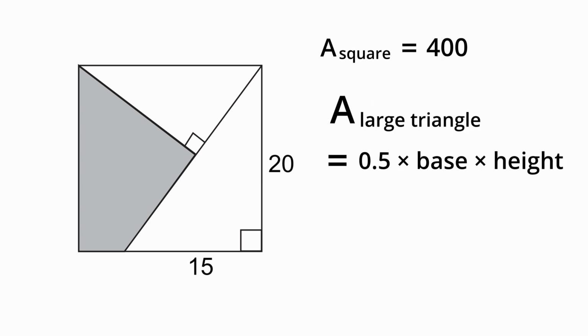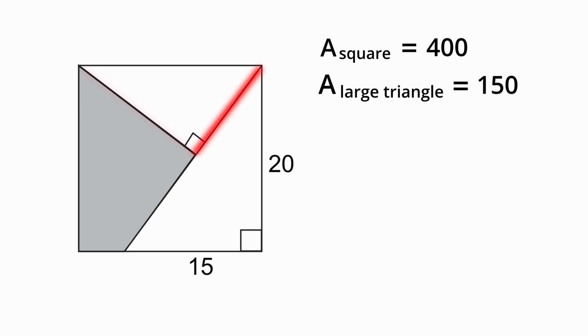To work out the area of each triangle, we are going to use the formula half base times height. We already know that the base and height of the larger triangle are 15 and 20 respectively, and so its area is 1/2 times 15 times 20, or 150. However, we know neither the base nor the height of the smaller triangle. At first it appears that the only thing we do know is that the length of its hypotenuse equals the side length of the square, i.e.